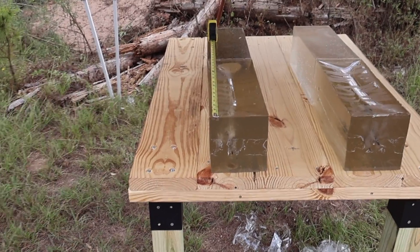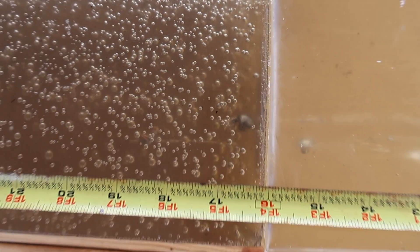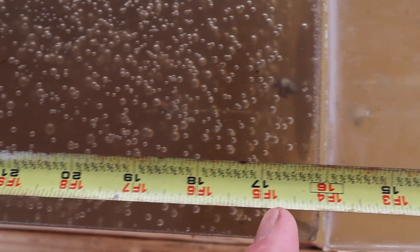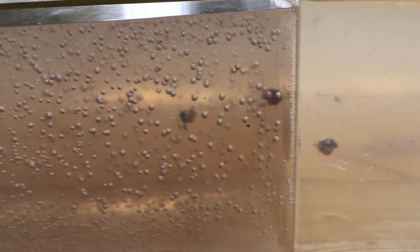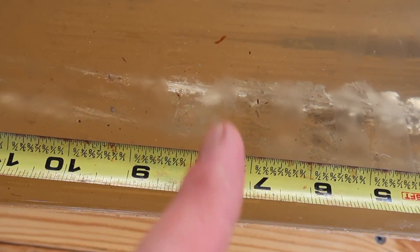We are down at the blocks after shooting the Federal Power Shock 64 grain load out of the .223. We did capture all three bullets — two of them slipped over to the second block, so we got really good penetration for a soft point .223. Our shallowest bullet is right here at 15 inches, the second one at 16.5 inches, and the last bullet is all the way over — we'll round it up to 19 inches. That is really good performance; I was not expecting that. You can see a wound cavity that opened up upon impact in the first block — not super massive or super deep, but it'll put a hurting on something. It starts at about the two inch mark and peters out at about 7.5 to 8 inches.